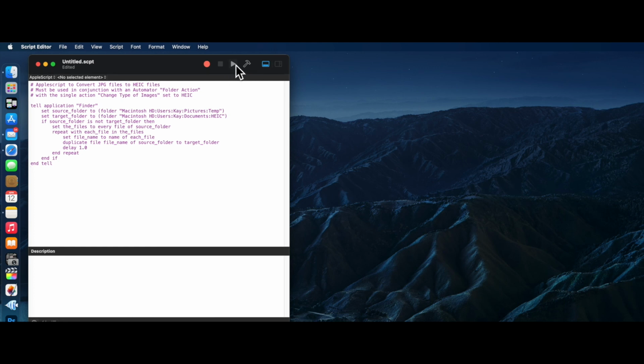Now you don't need to save this. Actually, you can just run it right here with the run command, but you probably want to save it. In my case, I hit the run command and let it run for a couple of days and check the directory during that time.